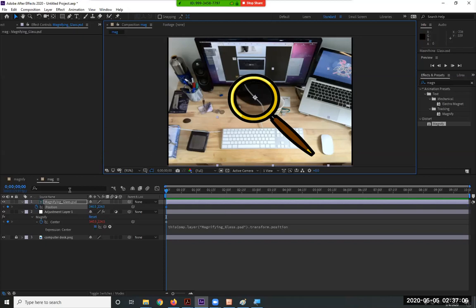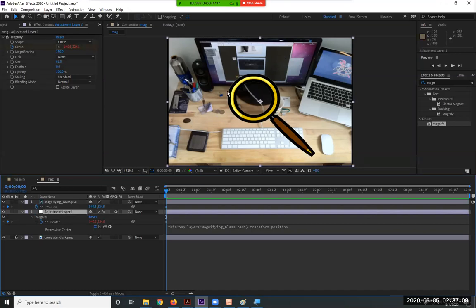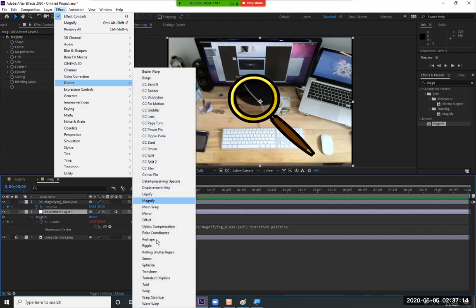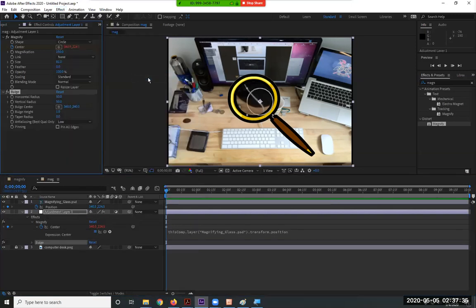Now I'm going to do the exact same thing again, only this time I'm going to do a different filter. I'm also going to use effects, because remember, you can use more than one. And I'm going to choose Distort, way at the top, Bulge.